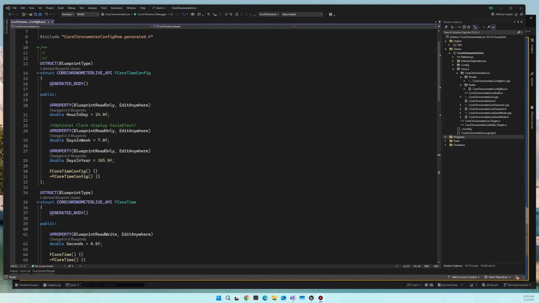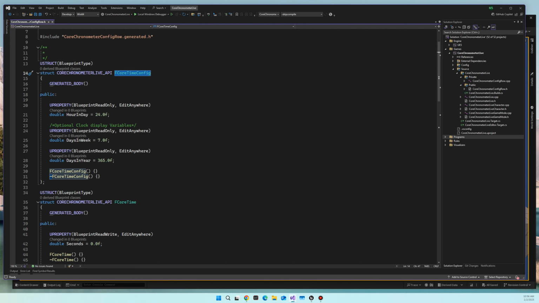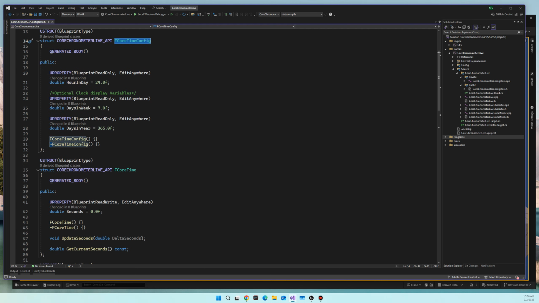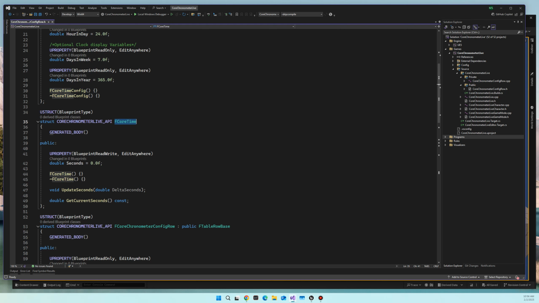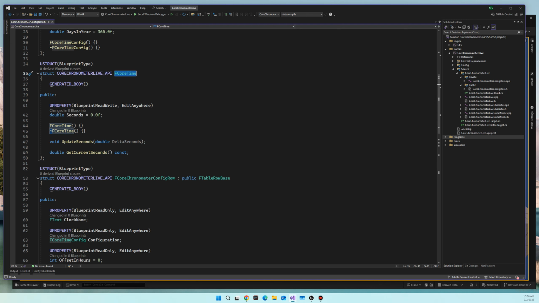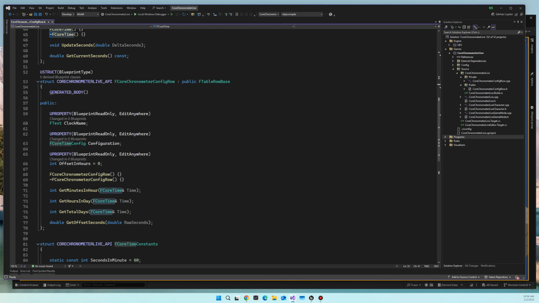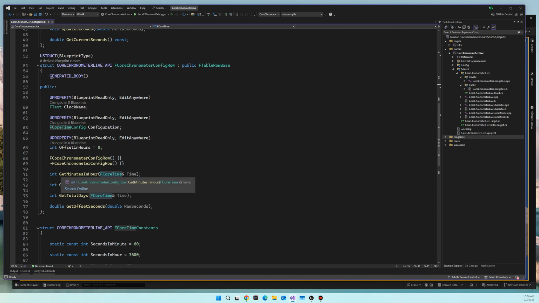In part 1, we went ahead and defined all of our structures that we're going to need to drive our simulation component. So first off, we defined our core time config. As you can see, we just got some data here on how we define hours, weeks, and years. And then after that, we created a little time structure which will house our raw seconds, as well as some implementation on how we want to interact with our seconds. Then we also created finally our table, which will be housing all of our clock information and how we want to manage that. And so again, we added some implementation functions there, just keeping the logic close to where the data source is.